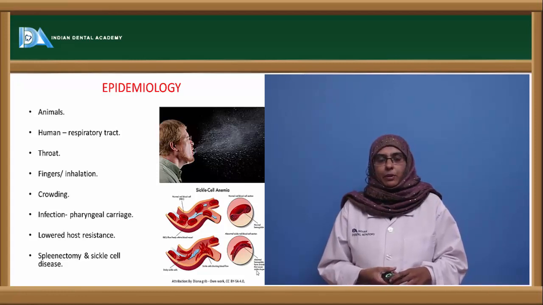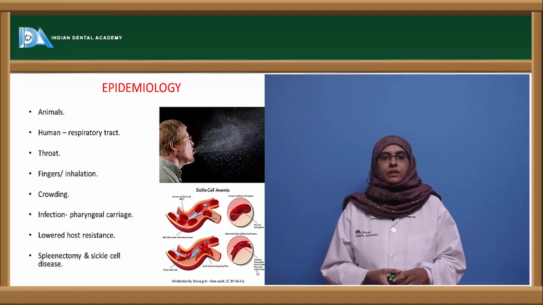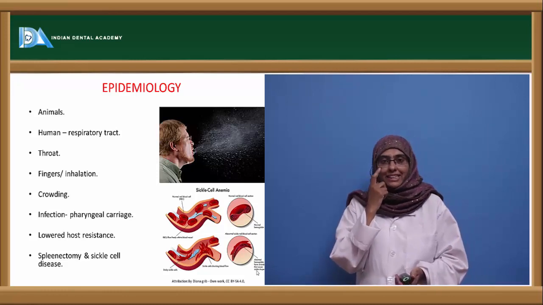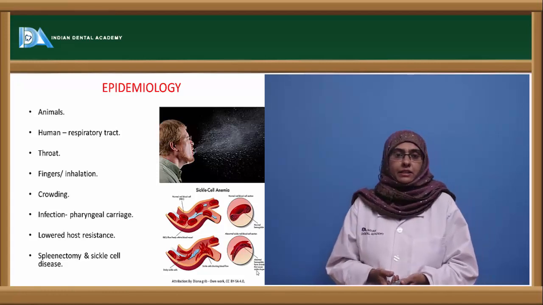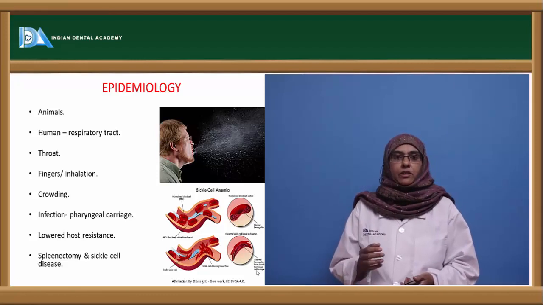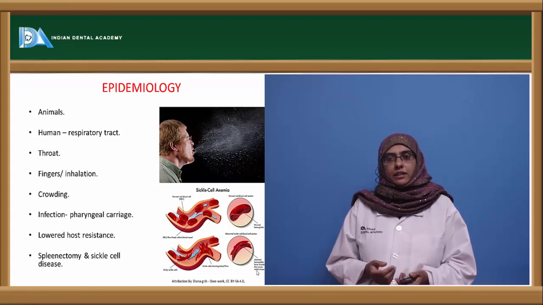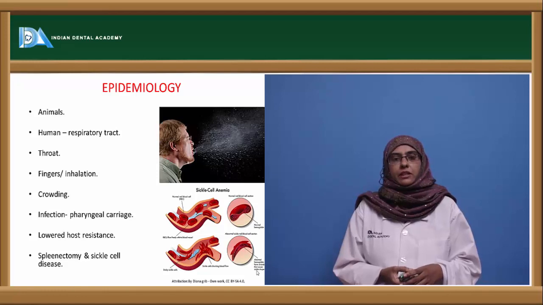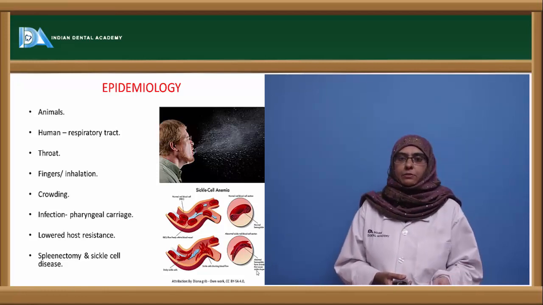So, the epidemiological characteristic feature of this organism is that it causes natural infections in the animals, but in humans it is rare, and the humans who carry this organism in the nasopharynx are the carriers, which can transmit the infection from person to person during cough reflexes. The transmission is mostly via droplet nuclei, or the fingers, or inhalation, and mostly these organisms are present in the throat, and hence cough reflexes are said to be the one that can transmit the infection.